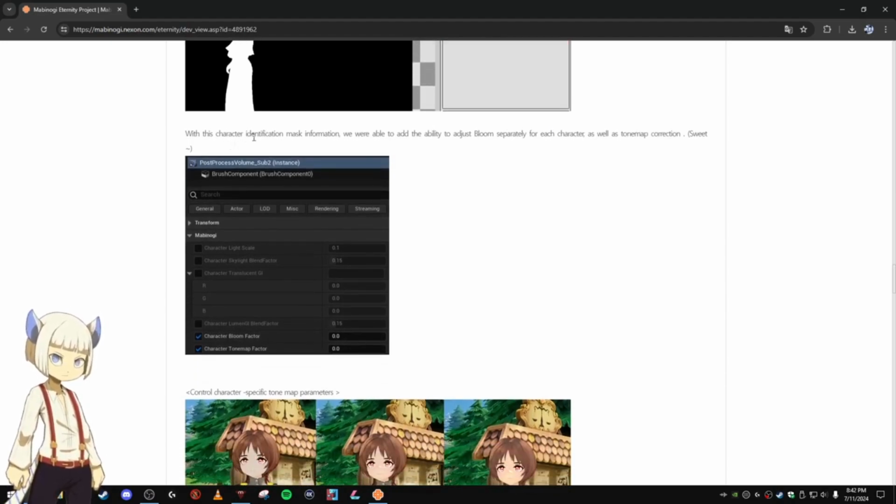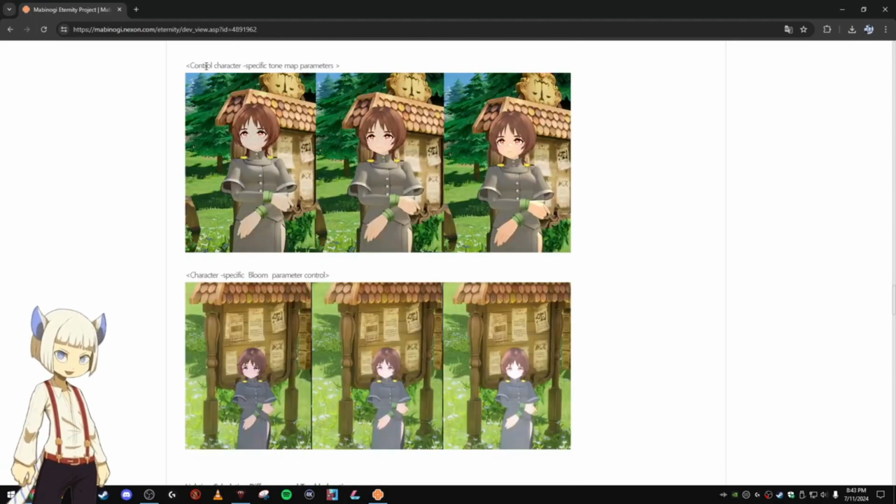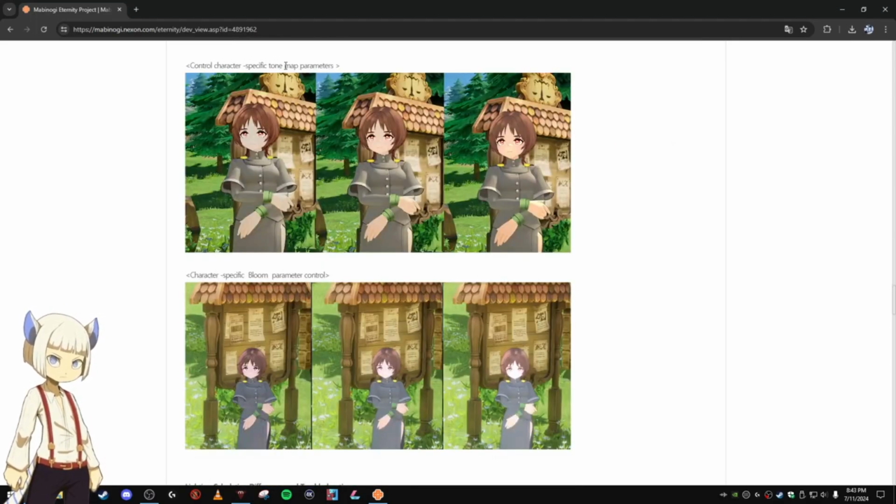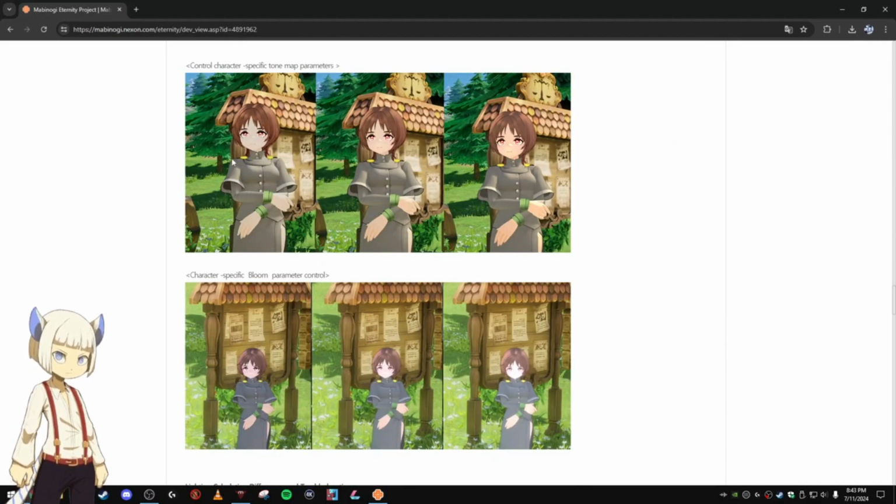With this character identification mask information, we were able to add the ability to adjust bloom separately for each character, as well as tone map correction. Control character specific tone map parameters.